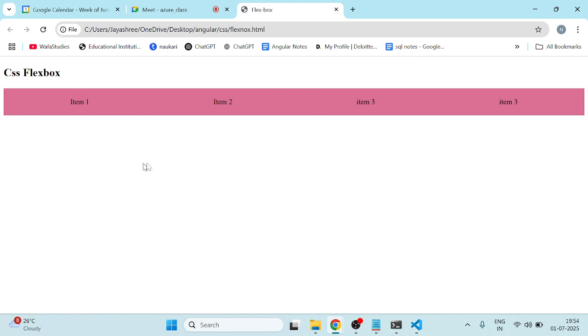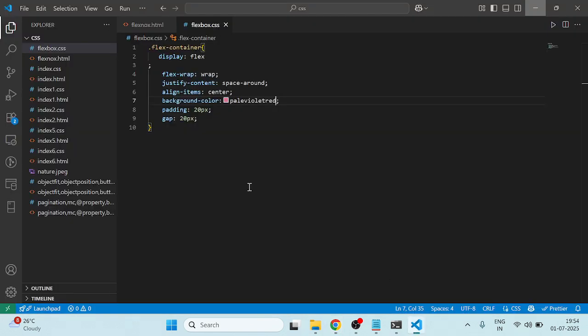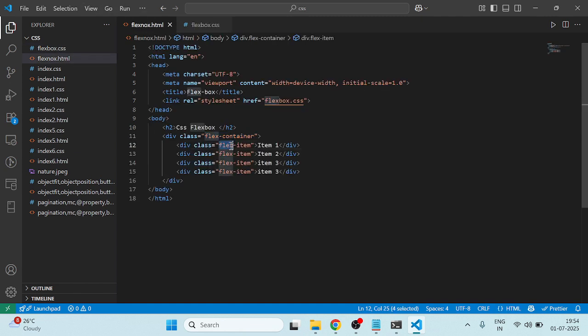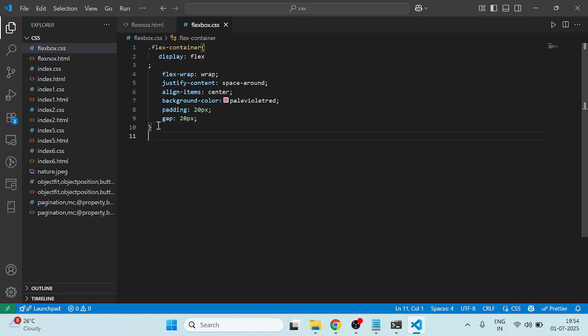What I have added is for the container, so after the class we have, just a second, the laptop is stopped. So here the flex item, you can copy this flex item as well from here, so you can take dot flex item.